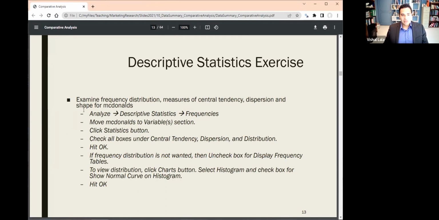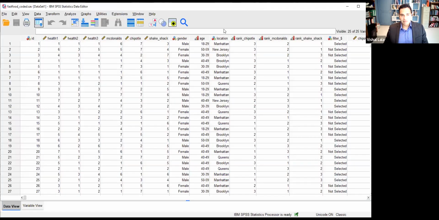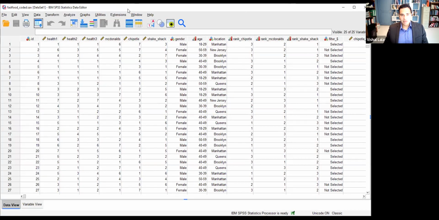So we're going to begin by examining a frequency distribution, measures of central tendency, dispersion, and shape for the rating of McDonald's. To do so, I'm going to switch screens and go to the fastfoodcoded.sav file. This contains the data file from the survey that was imported into SPSS and then cleaned and organized. This is what it looks like right now after being prepped and cleaned.